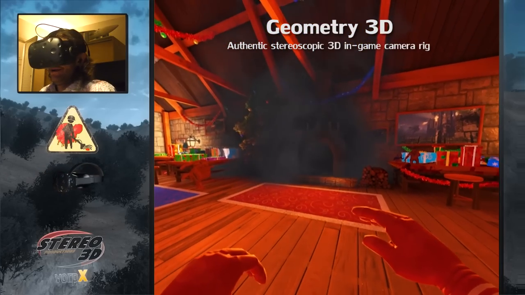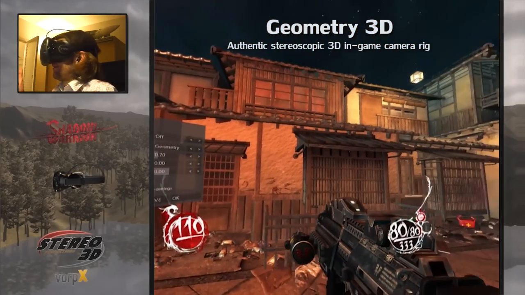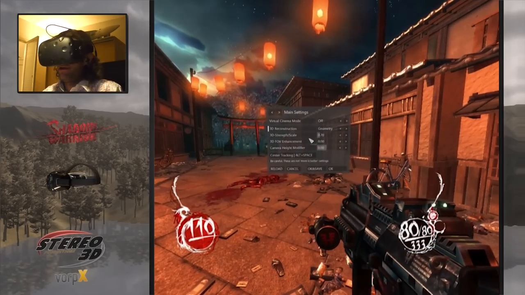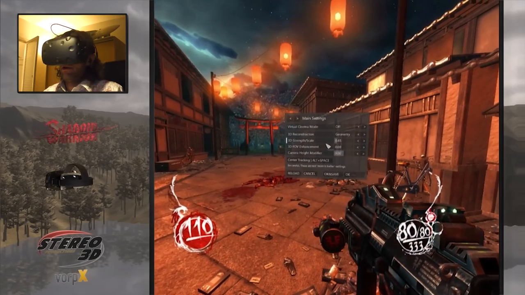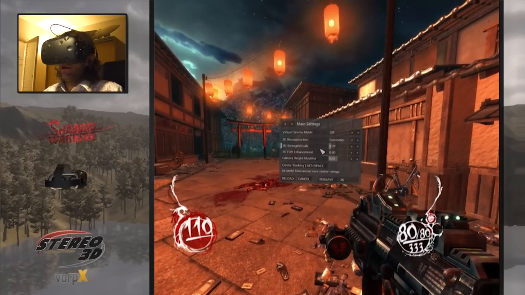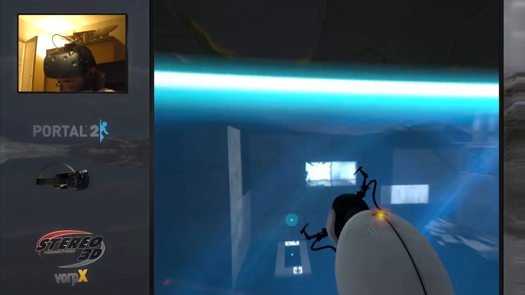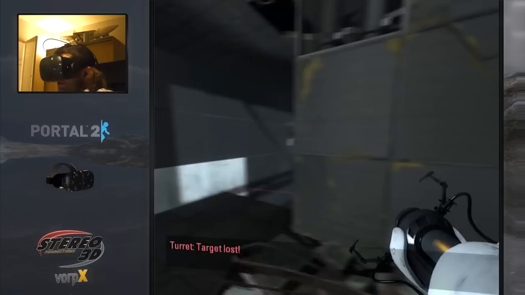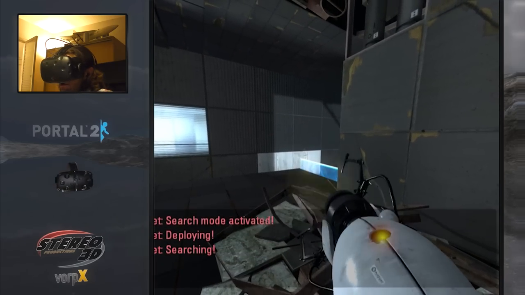The next option in the list is Geometry 3D. This is the option everyone wants. Even if your game is struggling a bit with Geometry 3D due to GPU limitations, most people will agree it's better to spare a bit on frame rate and get authentic 3D instead. That's right, Geometry 3D is for real. Instead of artificially reconstructing the stereoscopic image, it actually films the game world in true stereoscopic 3D. This means that suddenly the game is using two in-game cameras, and thus the demand on performance doubles. But the end result is a very believable, true-to-life version of the game world you're looking at.